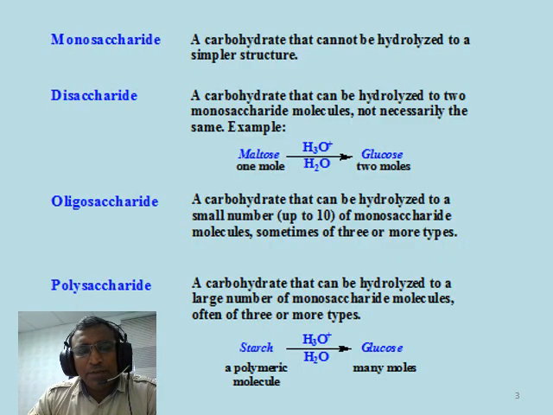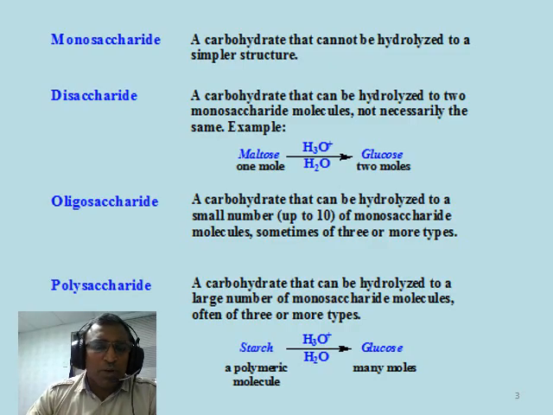In this slide, the breakdown is given from monomer up to polymer. The monomer is monosaccharide for carbohydrate, and examples are glucose, fructose, galactose, and mannose. These monosaccharides do not have a glycosidic bond because they are not connected to any other monosaccharide. Disaccharide, on the other hand, is a combination of two monosaccharides, and it has one glycosidic bond.